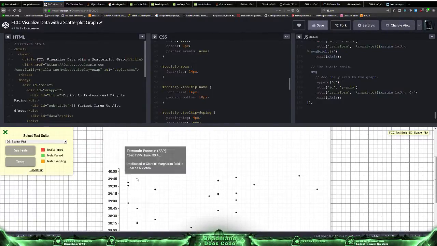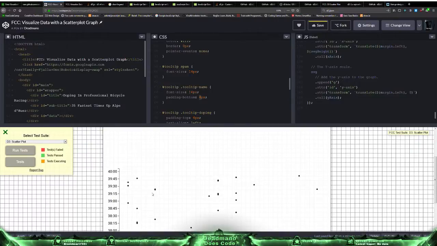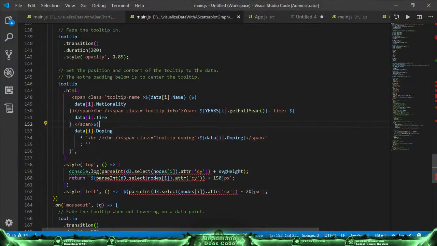Tooltip name 10. Oh, never mind, that is fine. I wanted after name. Why is it part of a tooltip name? Where does the span end? Here. So padding bottom should have affected tooltip info.